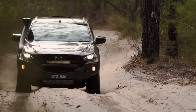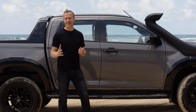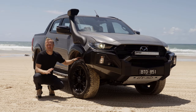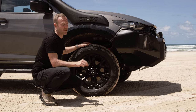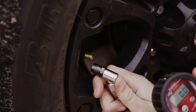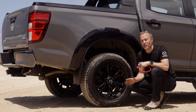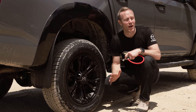When driving on sand, it's necessary to lower your tire pressures. This is also an important step to consider with any dedicated off-road driving regardless of your terrain. The factory fitted tires on the Mazda BT-50 are more than up to the job. Typically they'd be inflated to 33 psi for driving on bitumen, but for tackling Fraser Island we'd highly recommend lowering the tire pressure to between 18 and 24 psi. One thing to bear in mind is that by lowering your tire pressure, you are also reducing your ride height and clearance, so it's important to find the right balance.